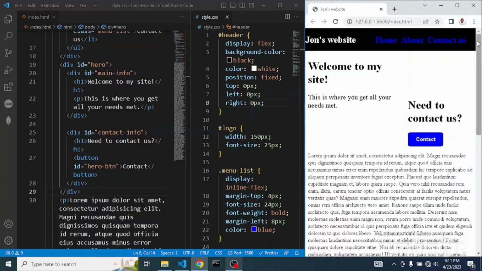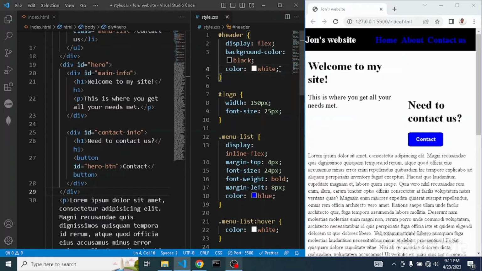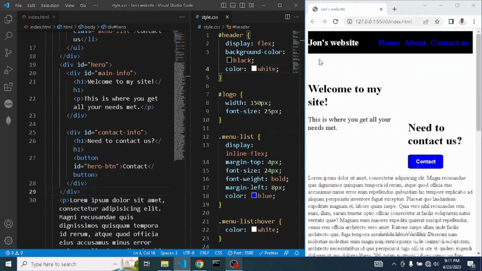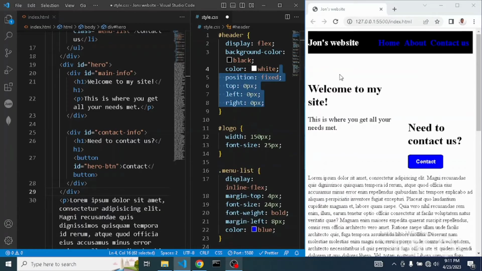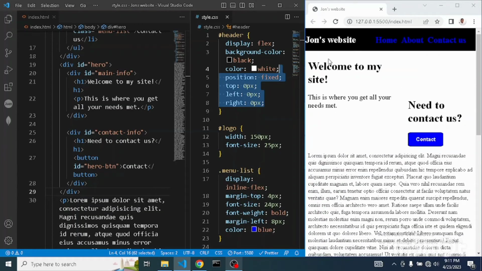But there is something you need to notice here. As we made the header fixed, it kind of ate into our margin here for this div. So let me just show you. Let me get rid of this. I'll take it back, but let me just show you. So let me hit save. As you can see, this is how it was before, but as soon as we implemented the fixed positioning, it started becoming fixed, but then it ate up this. So let me just hit save. So now it's eaten up our margin.